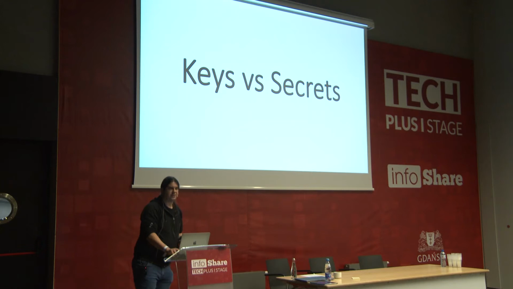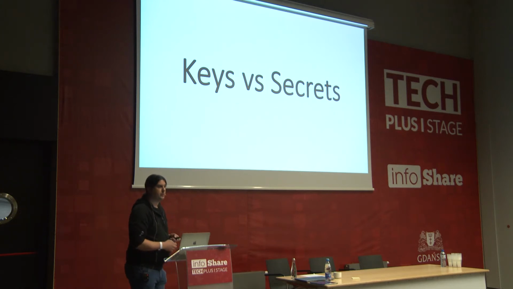Now, we talked a bit about secrets as well. There's two different types of data, apart from certificates, that we can store in the Key Vault. We've got our encryption keys, which we're going to use for doing encryption operations later. And we've got something called secrets. A secret is up to 25K blob of text that you can send to the Key Vault, and it'll encrypt it and store it for you. Typically, you might use this for things like connection strings, database passwords, anything that you don't really want anyone else to see. So you can kind of think of it as a very simple key value pair store that's encrypted.